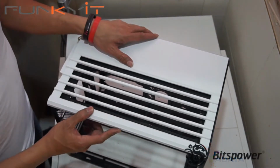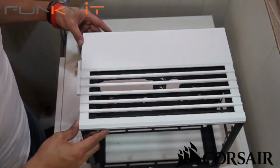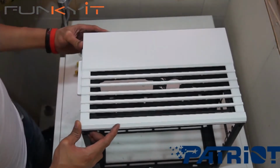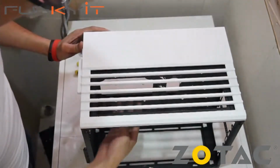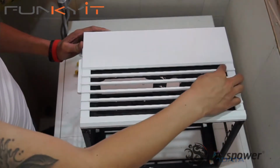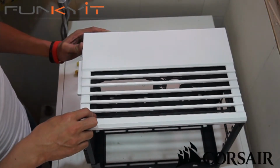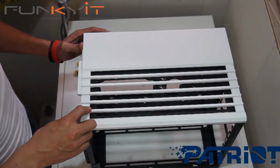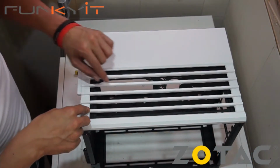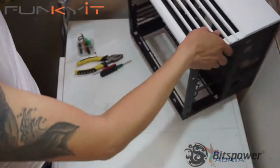I might just cut it completely. Now the thing is, if I do cut it completely, there's no going back. So what do I do? Well, if it's going to be white inside completely, including the chassis itself, and this is going to be pink, white's doable. I think white. In that case, I will cut all of them, because I think the 3 in the middle just look weird.